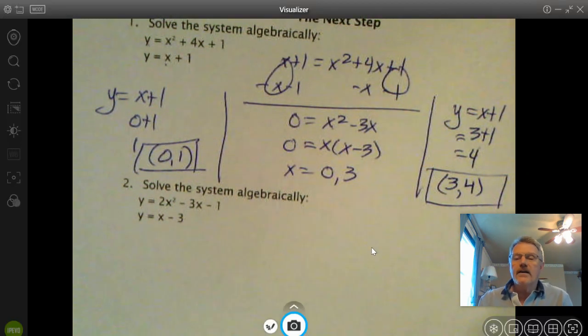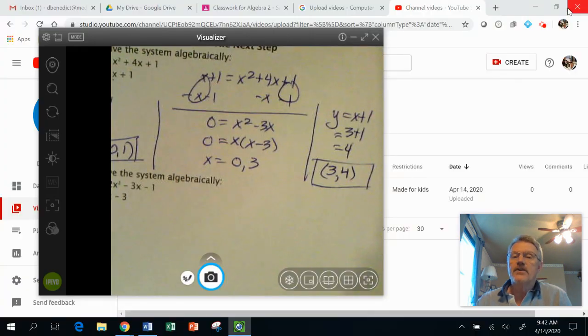So guys, again, your assignment for this is just to finish these two pages and then get them back to me. I guess you probably have to send them to my email unless we come up with a different way. And I think that's going to be the only way with this one.